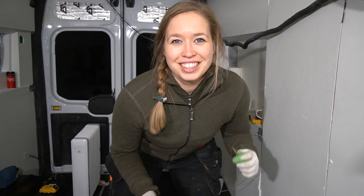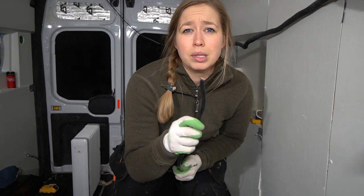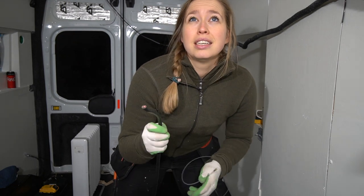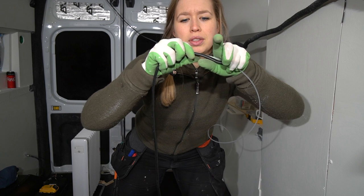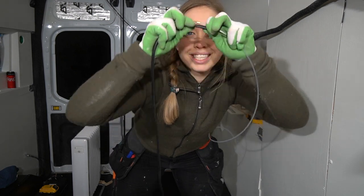Alright, our electrical conduit is working and we're now pulling the cables for the down lights. We're going to tape this to this one because it's a bit thicker than this is made for. So let's hope it works.